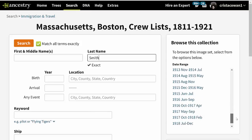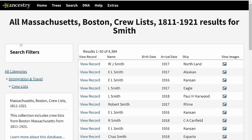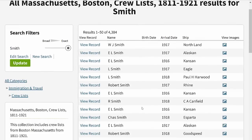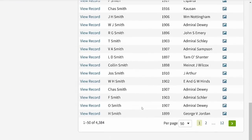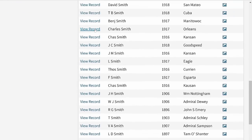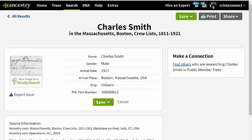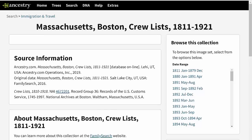They may have taken a singular one-way journey, or they may have worked on the ship for 6 months or 9 months or 18 months to pay for their passage before finally disembarking in the United States at the end of their contract. And Ancestry has a lot of crew lists. You can find them by just searching for the word crew in the card catalog. They're available for lots of different ports, the ones we just published, of course, being the Massachusetts records.